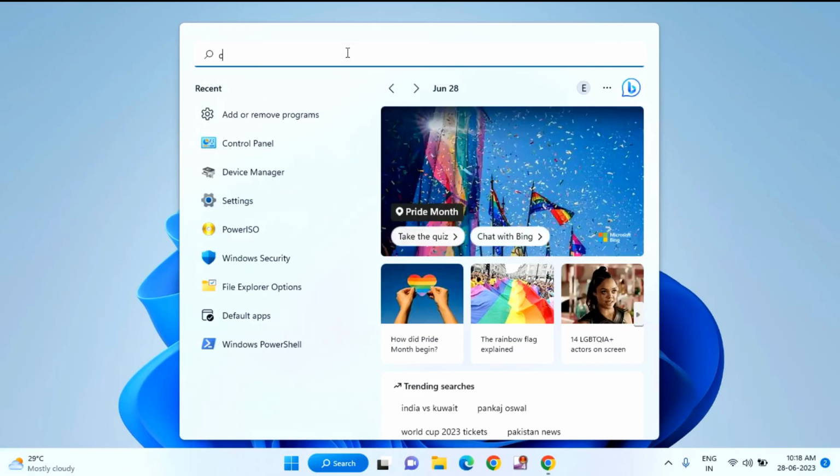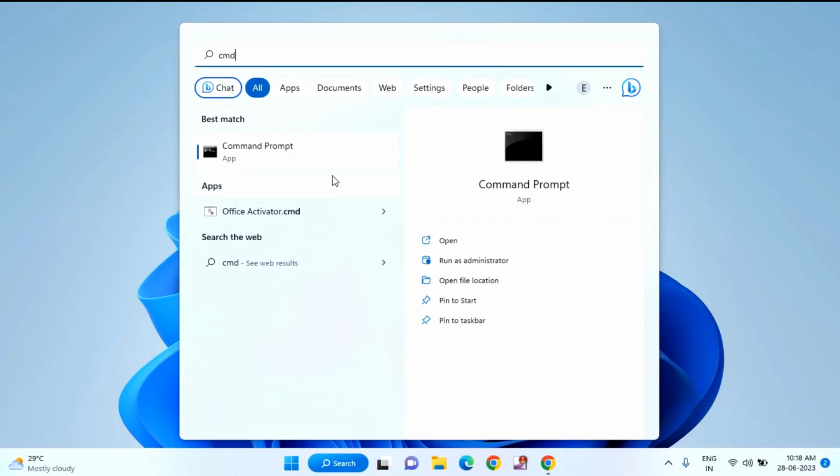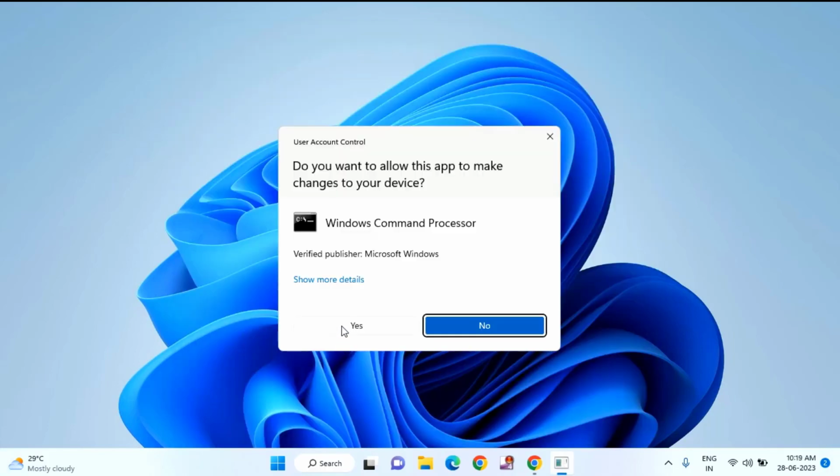You need to type CMD. Right click and click on Run as Administrator. Click on Yes to allow.